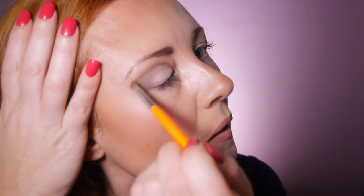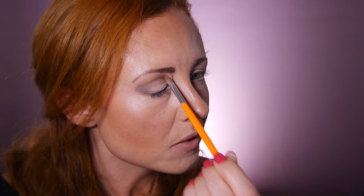Okay. It's good to go in circles whilst blending as well, but usually I just do this. Okay. So that's a little bit lifted my eye slightly and drawn attention away from the actual fold there. Let's widen them a little bit. I'm sure there are other things I could do as well to make that look a bit more open, but never mind. That will do for now.